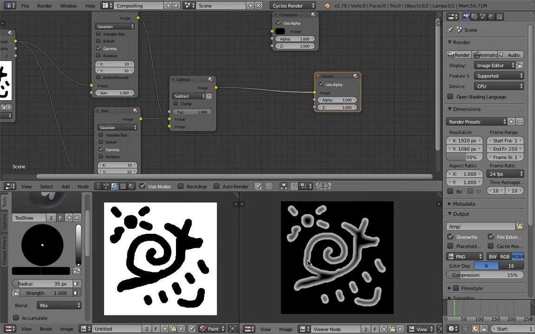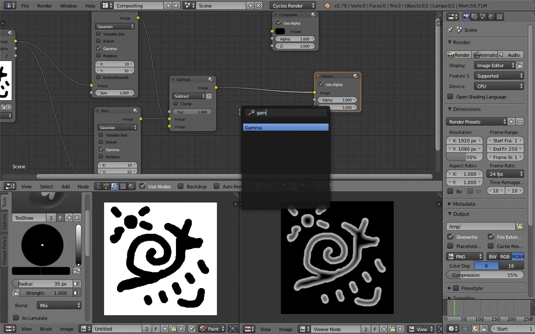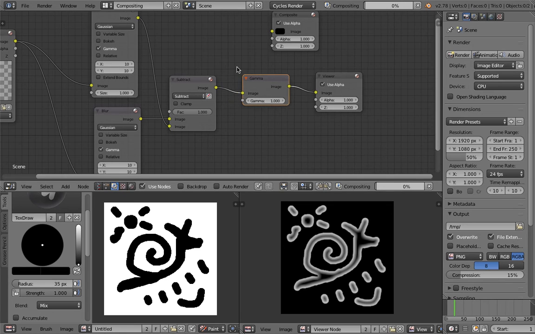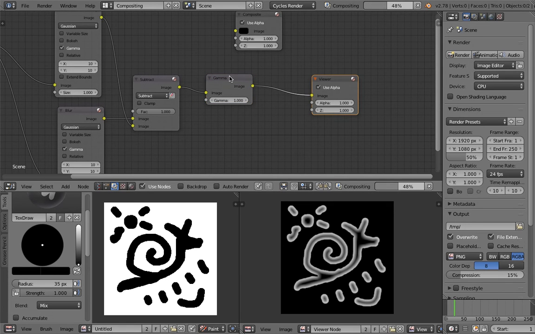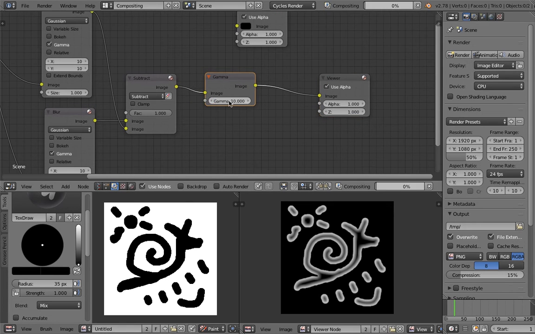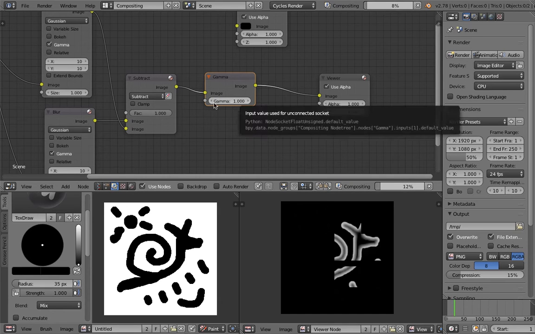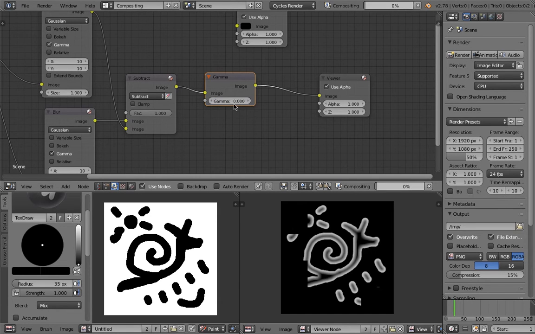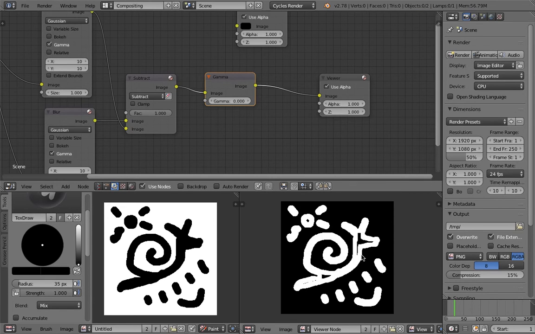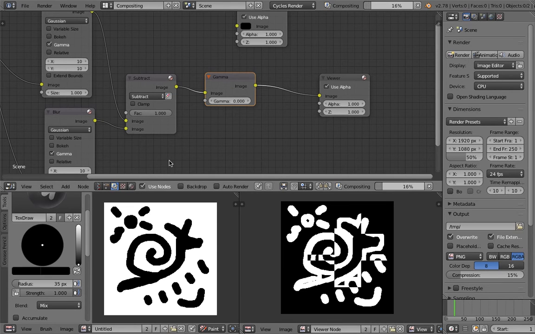Now all we need to do is turn this white line into something more contrasty. I use gamma. We don't seem to have an exposure node in Blender Compositing, but there must be a way to do it in Blender. Gamma 10, and it has become totally dark. We want to go the other way around. Maybe gamma 0. As long as we get a super contrasty image, that might be okay, but I'm afraid I'm doing it the other way around.